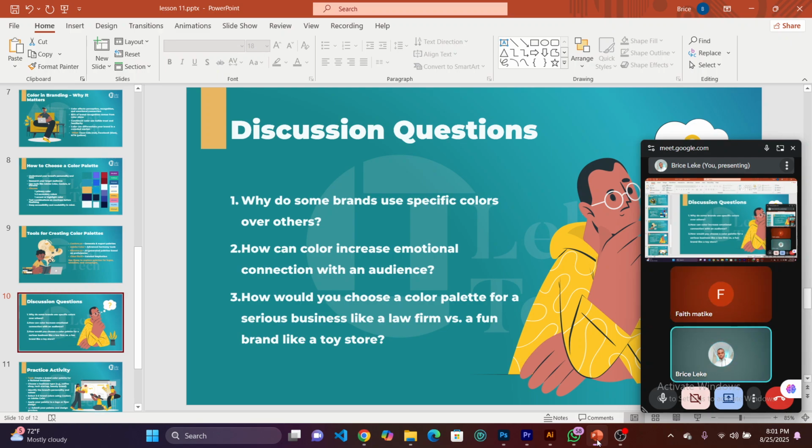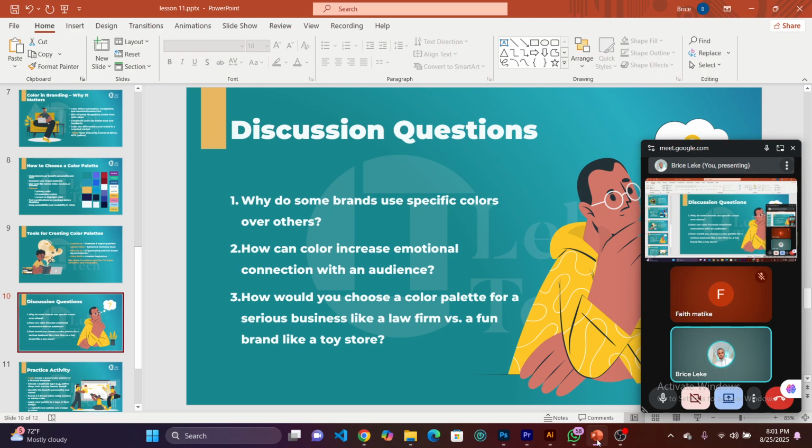Ah, okay. So the last question goes like this: how would you choose a color palette for a serious business like a law firm versus a fun brand like a toy store? This is a more tricky question.